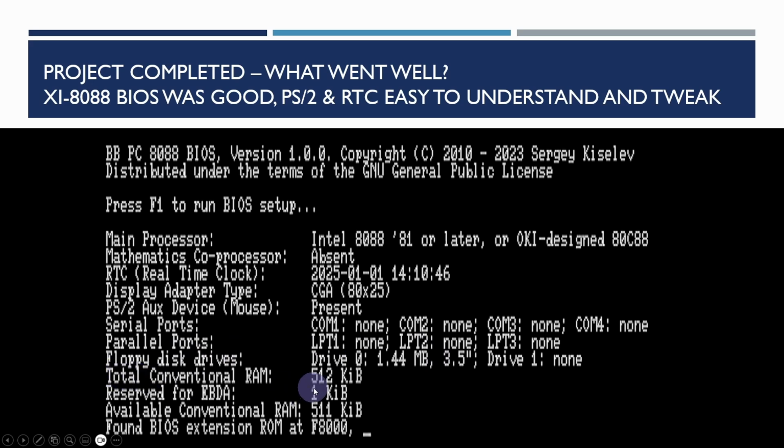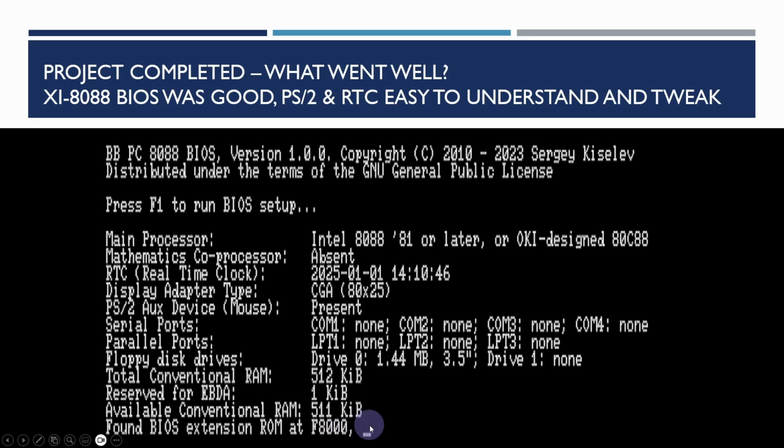Total conventional RAM is 512K, although because we needed to include support for the extended BIOS data area for the PS2 mouse support, that takes a 1K region at the top of RAM. So the available conventional RAM is 512K, and this has also found the BIOS extension at the bottom of the EPROM, and that's the XTIDE BIOS, which is actually used to boot the hard disk and provides all the hard disk BIOS routines.